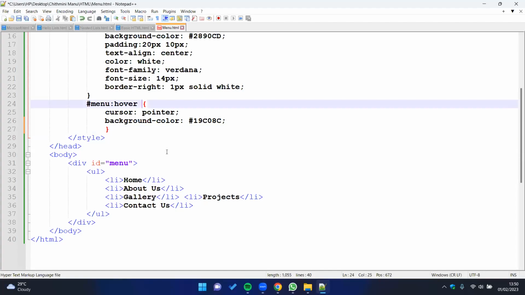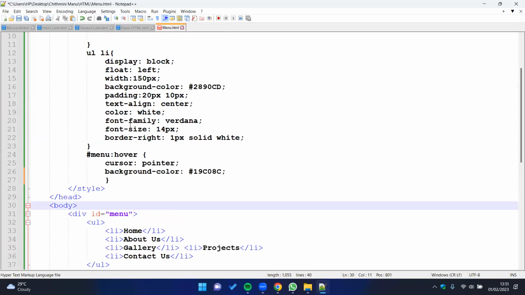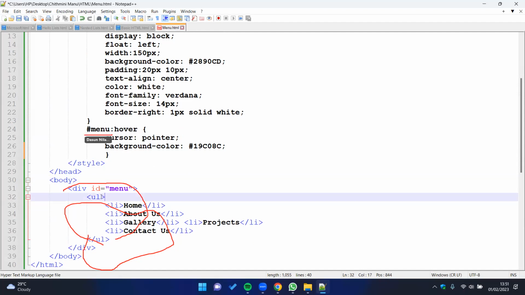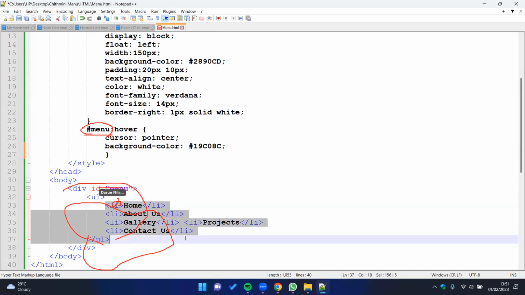One thing is that you have to close the curly braces. The second thing is you have applied this to the entire menu. Entire menu means this entire section, the white section. You have applied that to the entire section. That's why the entire section is showing the color. Here you are saying for menu. Do you need the menu to hover or the list items in the menu? I think you have to apply it to menu, then UL, then LI, right?